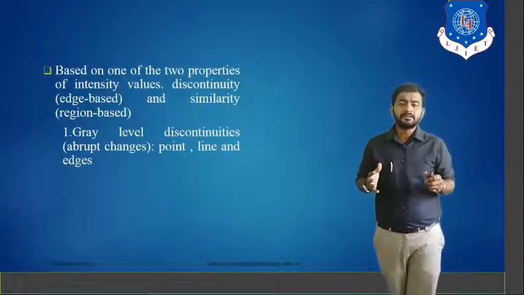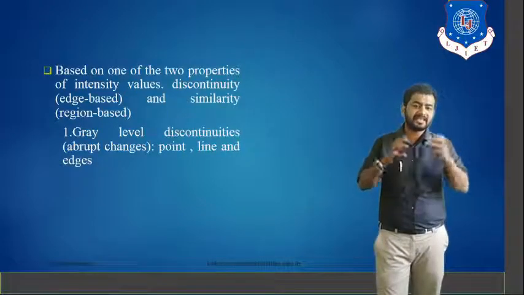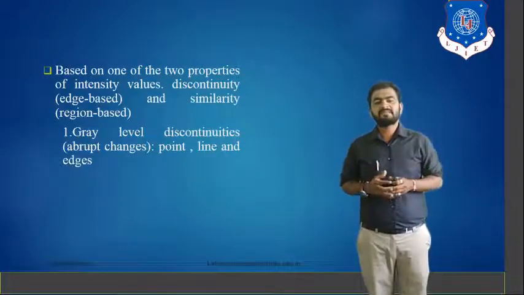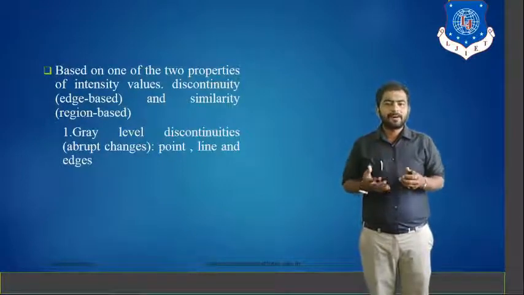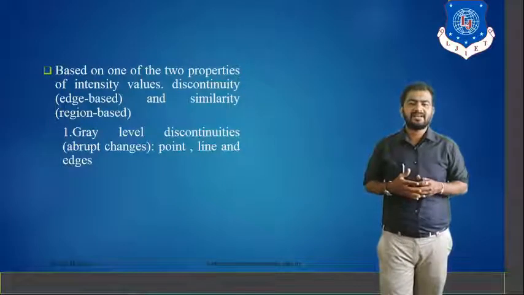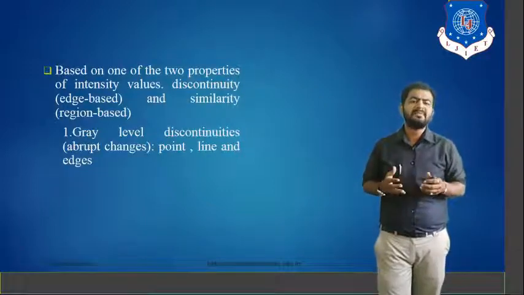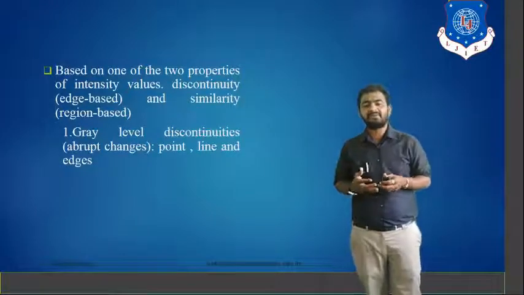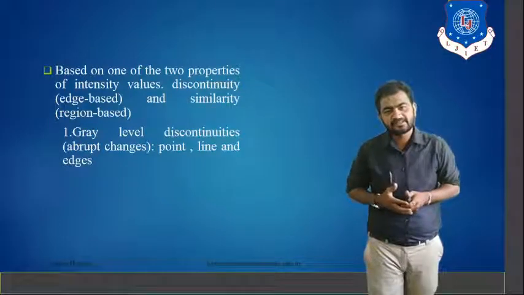Because when we deal with the edge-based concept, we deal with boundaries, areas, or region-based content. In terms of edge-based content, we follow four main algorithms: Sobel, Canny, Prewitt, and Roberts. These are the four main algorithms we deal with when discussing edge-based segmentation, which is a discontinuity-type segmentation method.